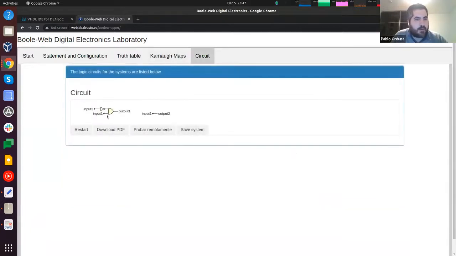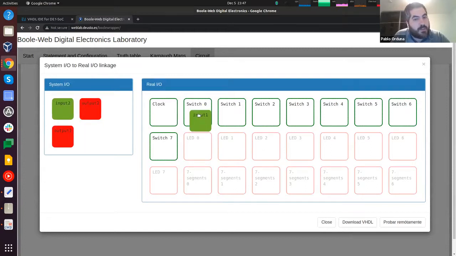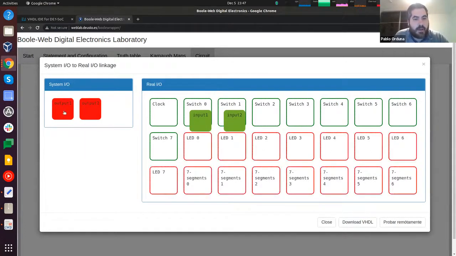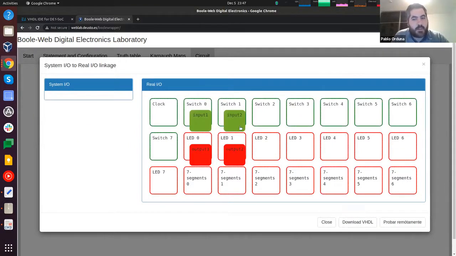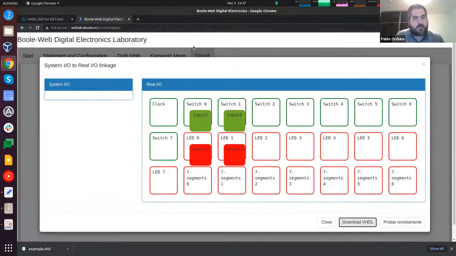It automatically generates the AND, NOR, NOT and OR gates, and then I can actually test it remotely. And for that, I can say with the switch number 0 and the switch number 1 of the FPGA, and if I put the outputs as LED 0 and LED 1, once I do this, I can download the VHDL code. I'm going to call it example, and I can open it.